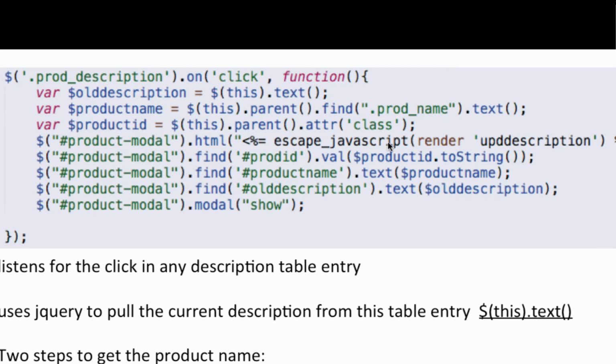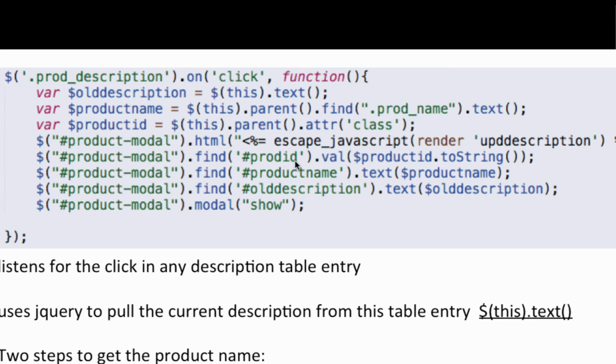Using the embedded JavaScript, it renders the update description. This is _upd_description.html.erb. That's the code for the modal. It sticks it in that area that we talked about for the product modal. Now it's going to throw a couple of things into that modal. The first thing is the product ID, which it's going to stick in the area called prod ID.